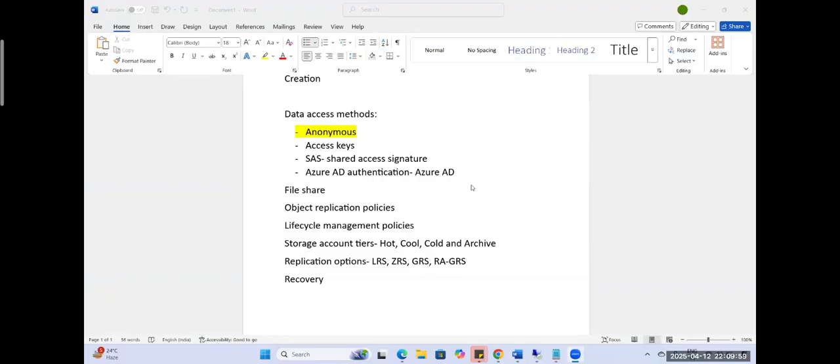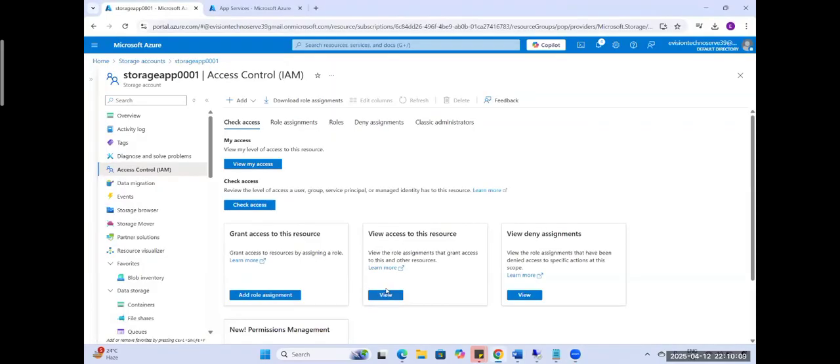बाकी आज भी मैं आप लोगों को अपने एंड से भी स्टोरेज अकाउंट के नोट्स दे दूंगा, so you guys can go through with the notes. Now अब इस पे आते हैं फिर से. So let's see how we can provide the access. एक्सेस कैसे देना है वो देख लो.